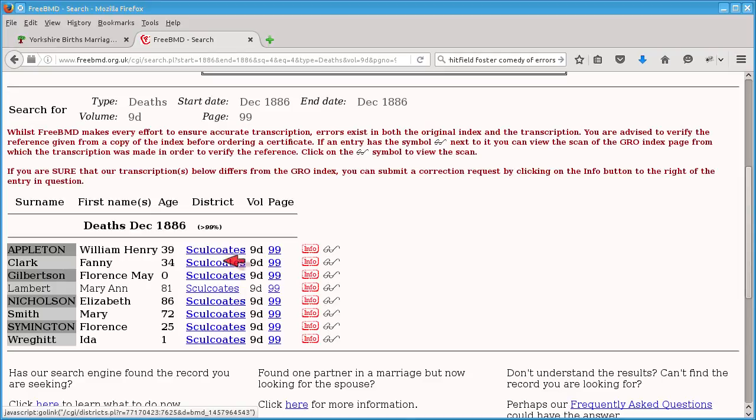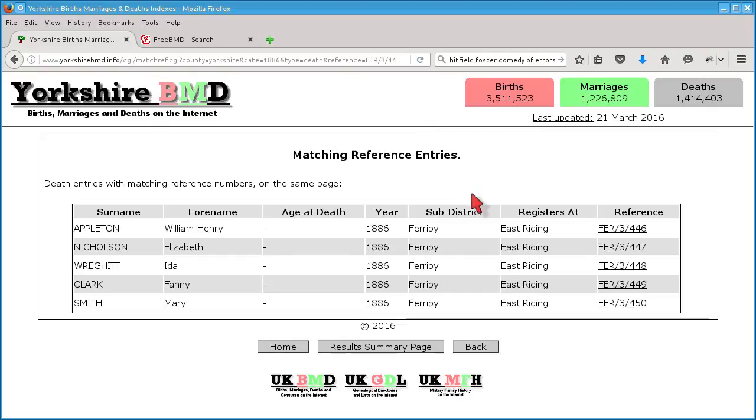So, what the GRO view as Sculcoates, which in modern times would be classed as being Hull. In previous times the data was classed as Ferriby. So there is a difference between which register office you might expect to find data. Don't always assume that one registration district named by the GRO is the same as by the local register offices. Quite often the GRO would group lots of records together, and it looks like they've done so in this case. So all the records from the Sculcoates area of Hull are combined with the Ferriby records from East Riding when they were passed from the East Yorkshire area into the General Register Office.